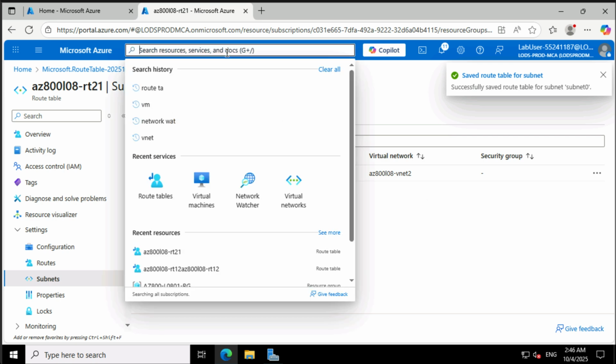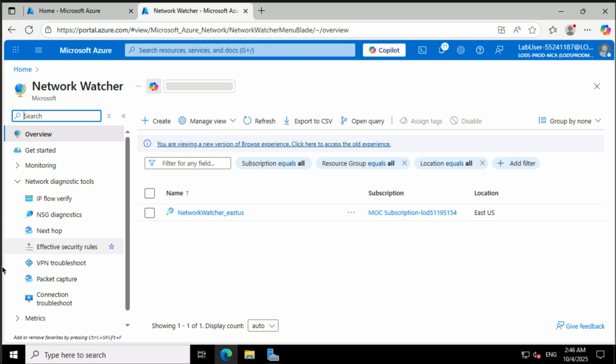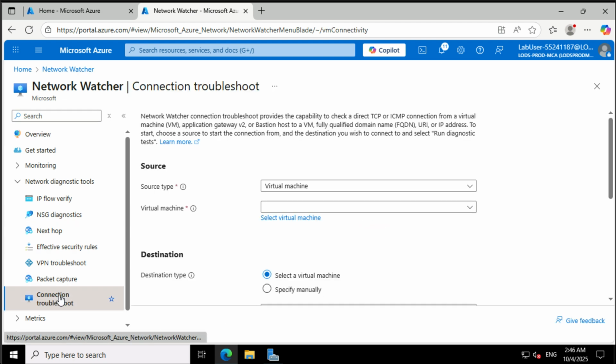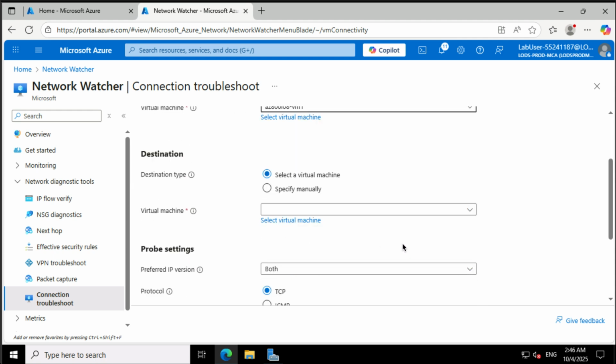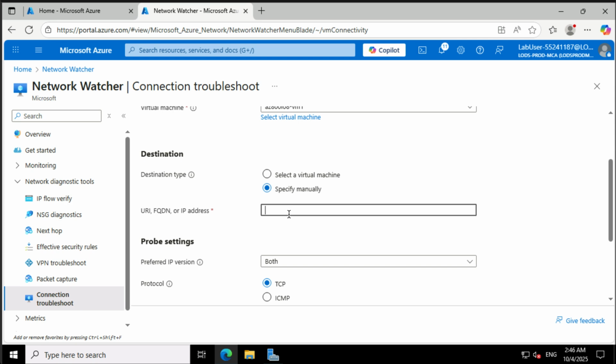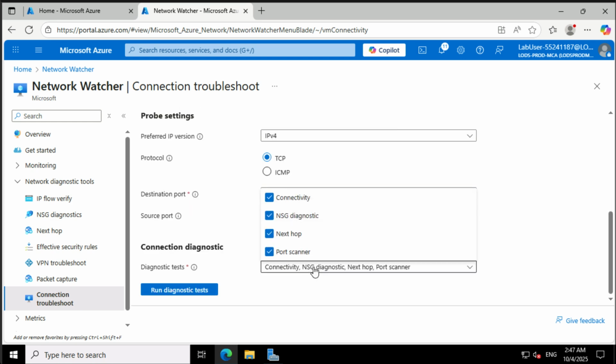Cool. So now if you go back to the Network Watcher and then the connection troubleshoot here. Now if we want traffic from VNet 1 to VNet 2, 33.89 for example, let's just do the connectivity check.